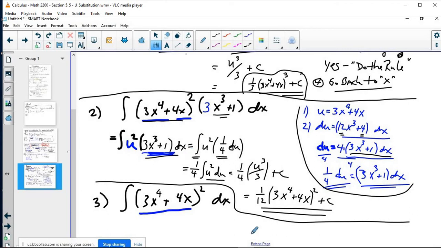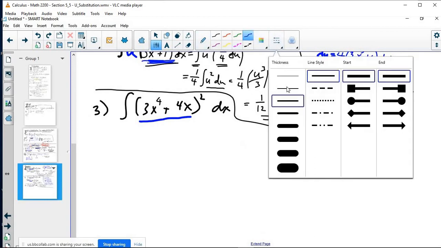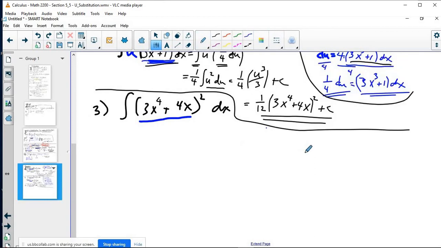So if you take a look at number 3, I'm going to kind of move ahead a little bit because I want to show you something. If I go here and try to do u again, just like I've been doing, because it looks like the same basic problem, I'm going to get the same du again. Oops, there's not supposed to be a squared there. It's just 4x all squared, right? This is u. I end up with u squared dx.